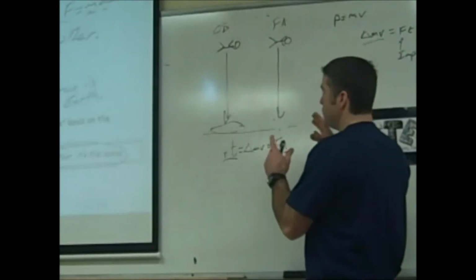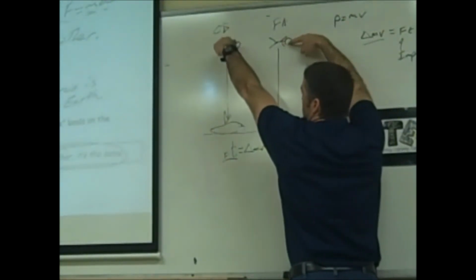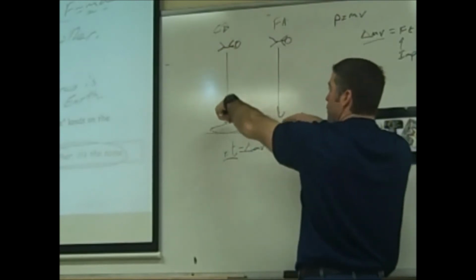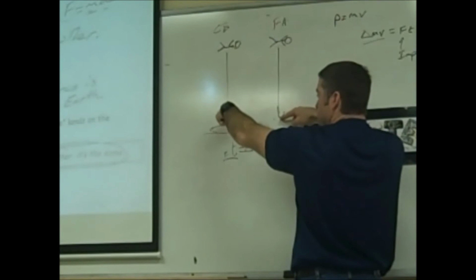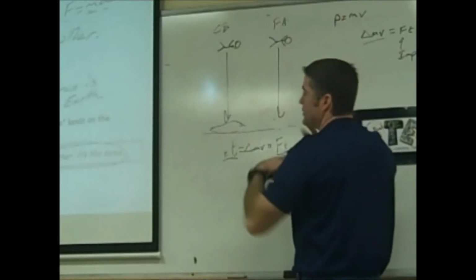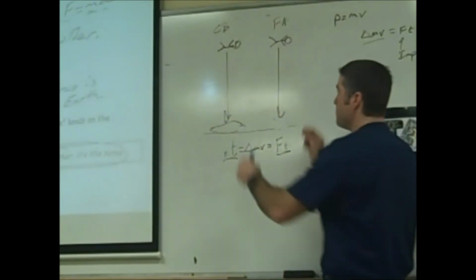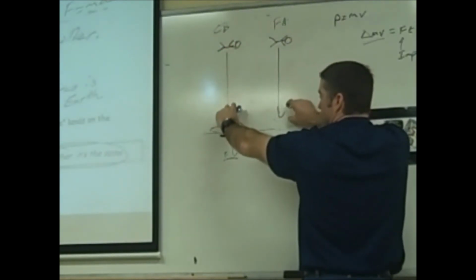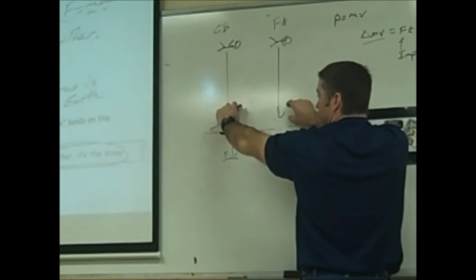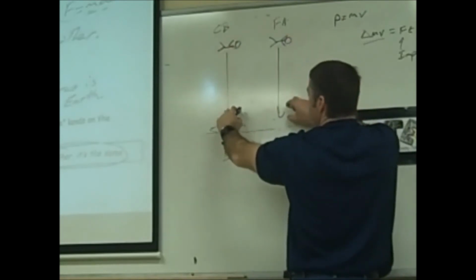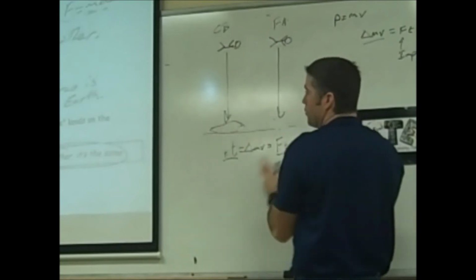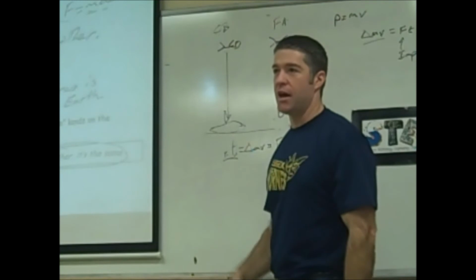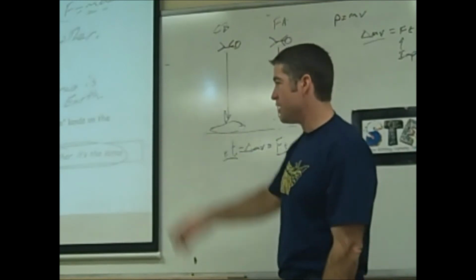Again, I guess it was not real specific. Are they talking about the change in momentum from when they start to fall until they hit? Or are they talking about the change in momentum from when they reach their maximum speed until they stop? It doesn't say, and it doesn't matter because it's the same. They both start out with no momentum. They both speed up to the same velocity. They both have the same mass, so they're gaining the same momentum, and then they both stop, so they're both losing all momentum. So no matter how you look at it, assuming that they have the same mass, they're going to have the same change in momentum.